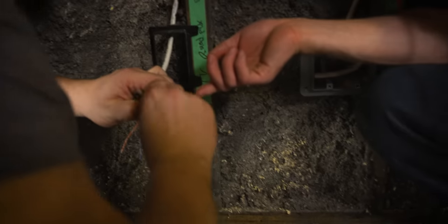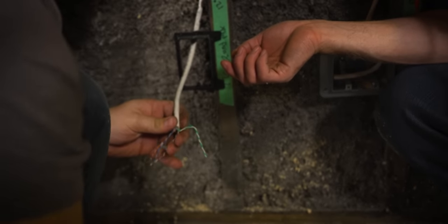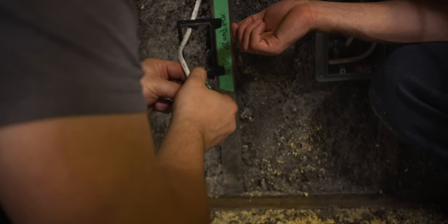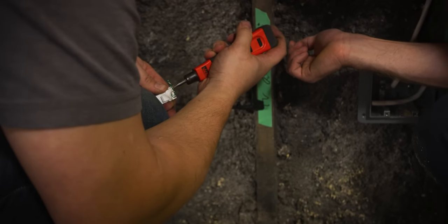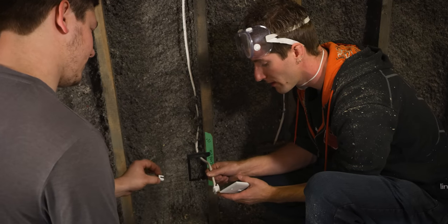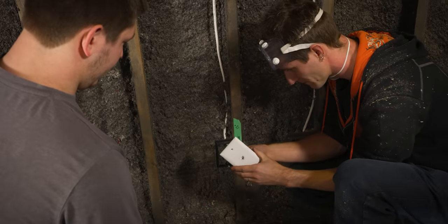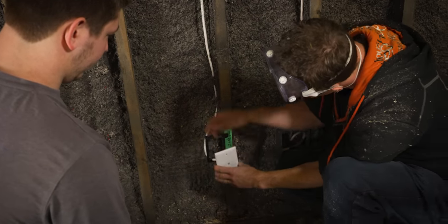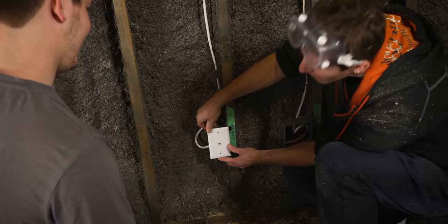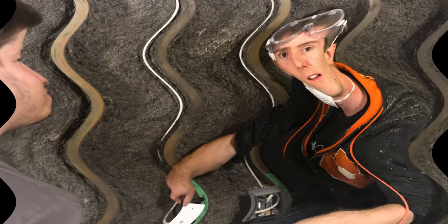Exactly. So I just hold it there, just kind of bend and untwist it to that point. Yeah. Then it's twisted literally right to where you're gonna punch it down. Beauty. So that's it, this is terminated. And then, oh, okay, there's just a little cap, doodad that goes on. And that's it. Beautiful, right? Now just imagine the entire place with all of the wiring done.